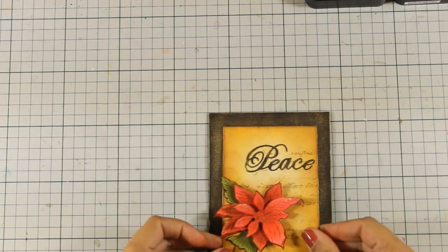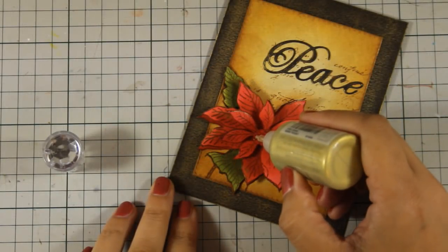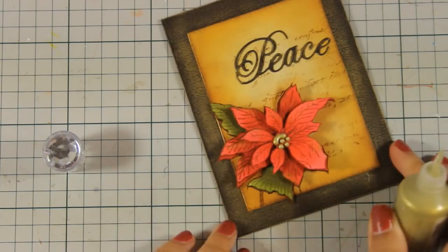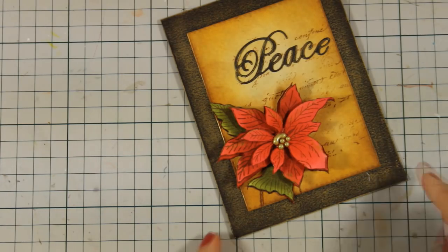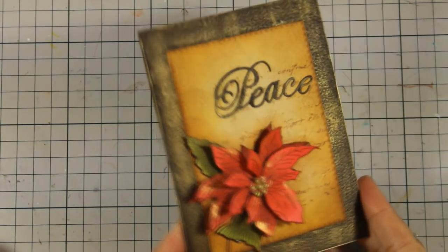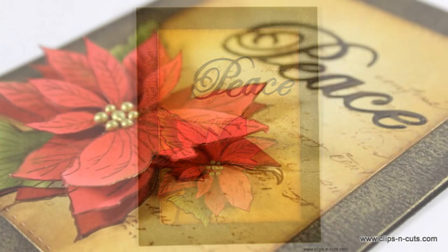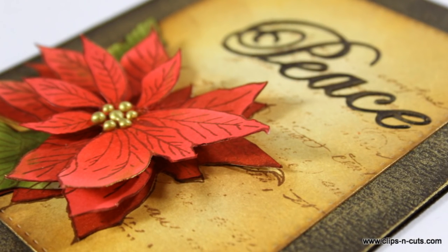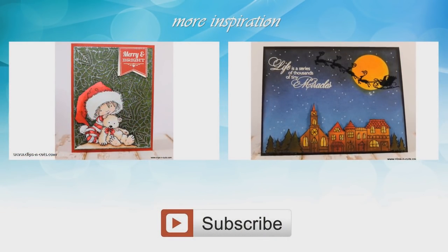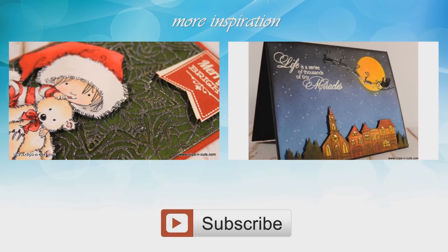To finish it off I'm going to use Nouveau crystal drops in bright gold at the center of the flower. This is where I made a mistake — I made the dots too big so they became one. That really bothered me, so I managed to scrape everything off with my spatula, and you'll see here that they look nice and perfect. That was the card for today — I hope you had fun and got inspired. If you did, don't forget to leave me a comment and give me a thumbs up on my YouTube channel, and don't forget to visit me tomorrow for another video!